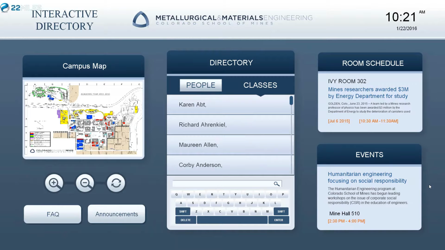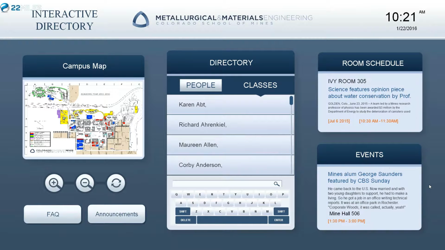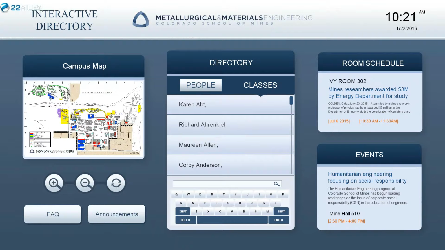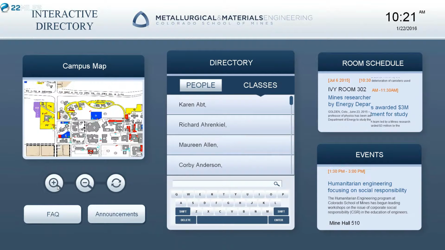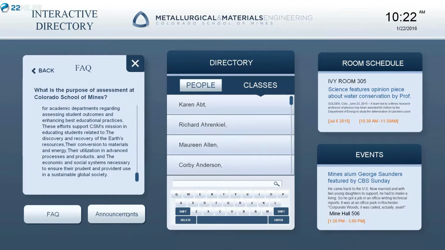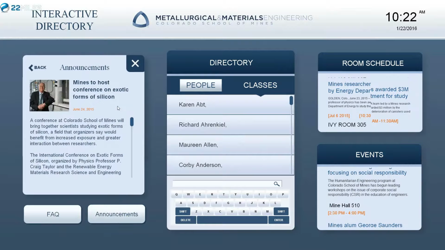of our TouchPlus solution as an interactive directory. It's a very simple application from what the user wanted. They wanted to incorporate a PDF, which you can pinch and zoom. I can also use the plus and minus zoom buttons, FAQs. You can further touch with text box information, announcements that can be driven from a data source application.